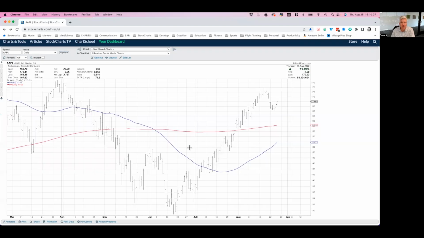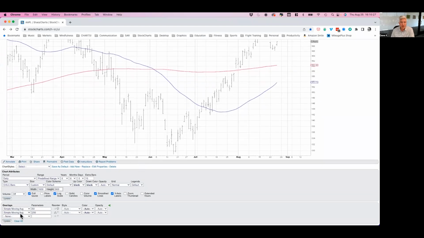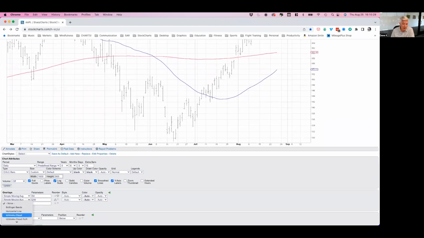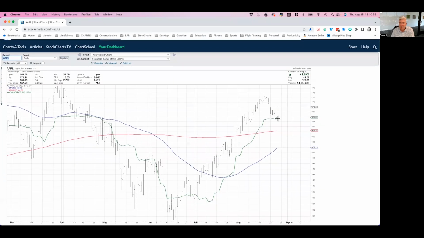Now, the last thing you can do is get into more complicated things, and things that would come to mind would be parabolic studies or parabolic systems. That's an indicator designed by Wells Wilder, same person that created RSI and DMI, the ADX line. He created a trailing stop indicator, basically called the Parabolic SAR system, SAR standing for stop and reverse. The one I would highlight, if you're looking to get into a little more nuanced approach, would be the Chandelier exit strategy.